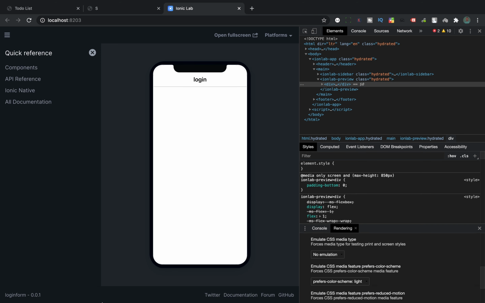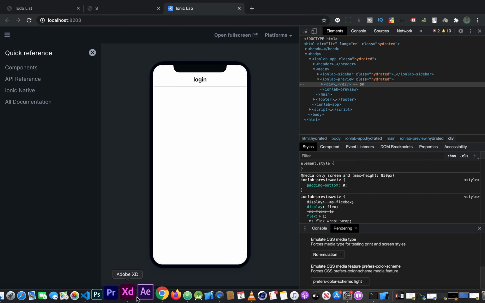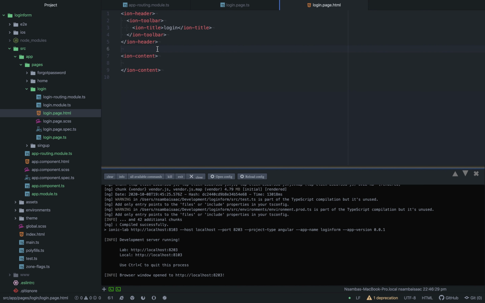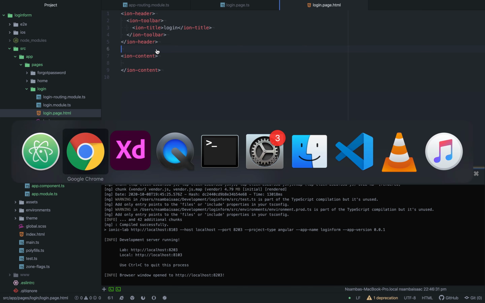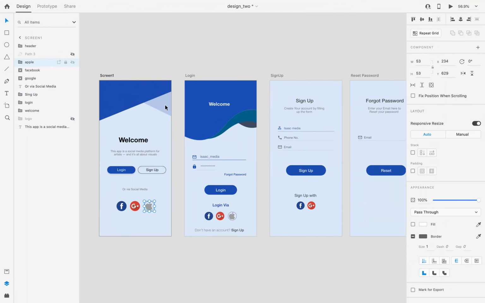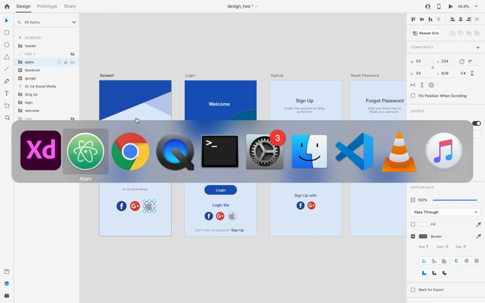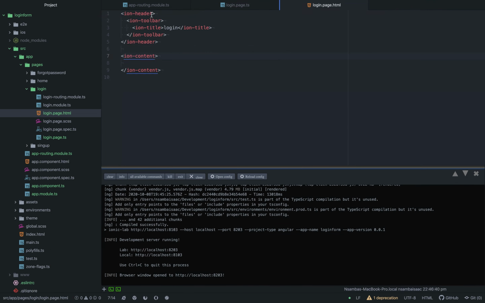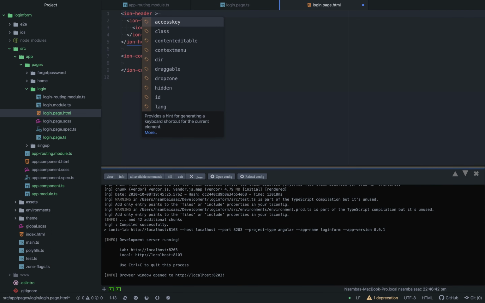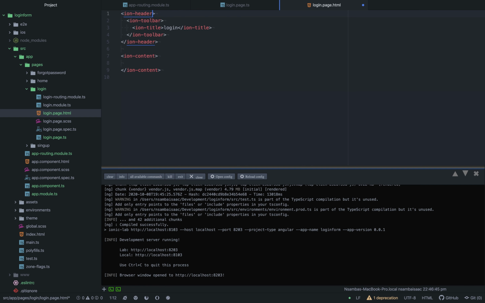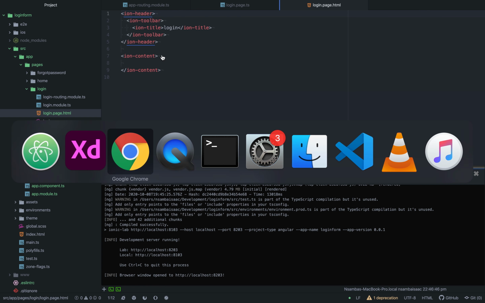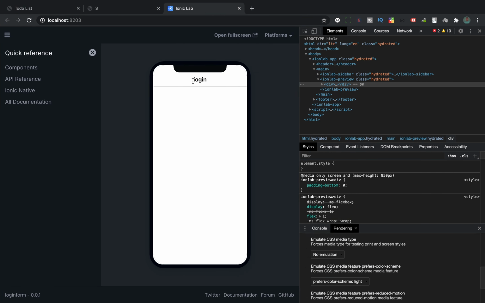So now we have our application set up. And now for us to come up with something like this, we'll go ahead and apply, because what we are going to do is remove this top bar so that we have a blank one.